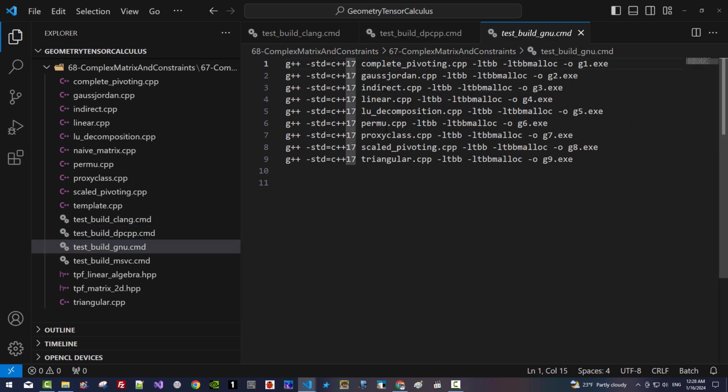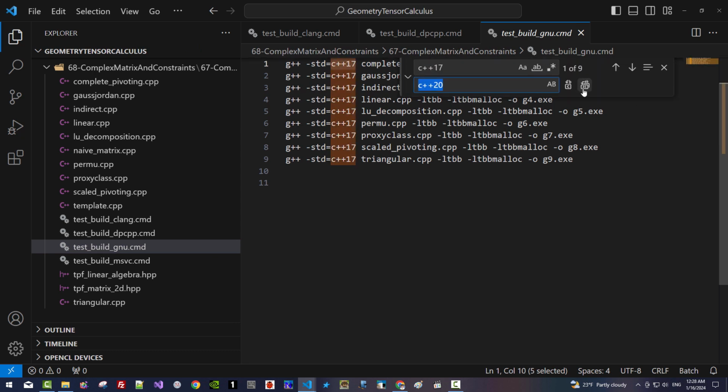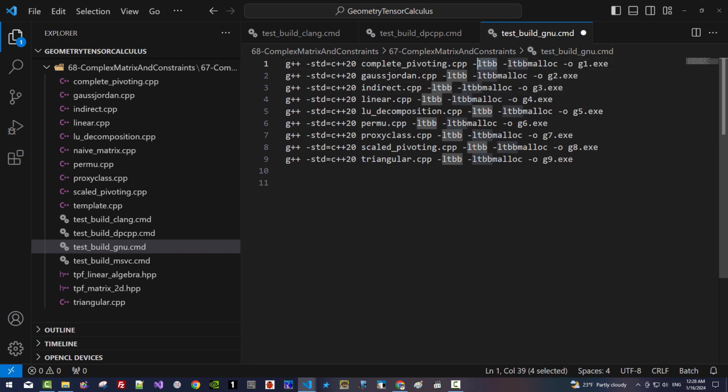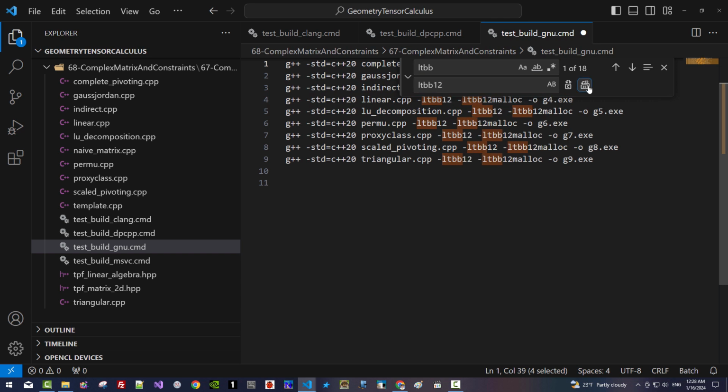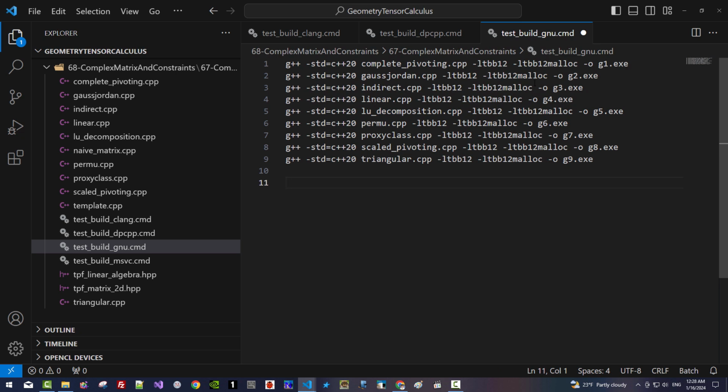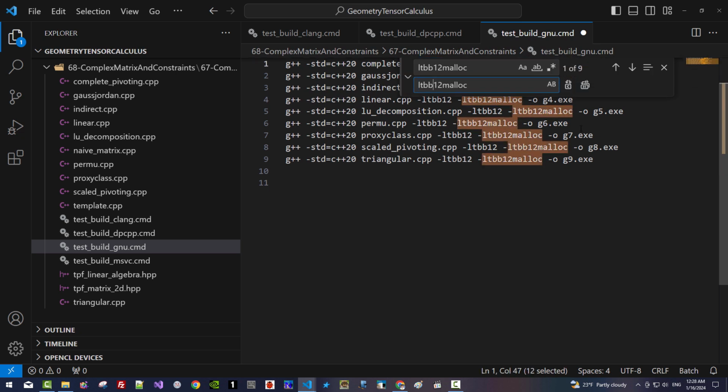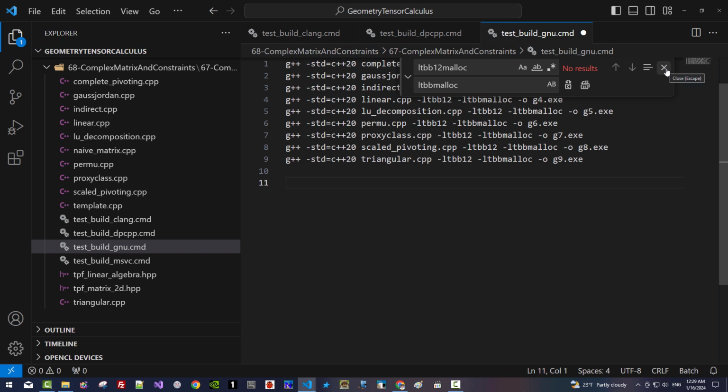Now open up test build gnu.cmd. We will replace C++17 with C++20. Also LTBB with LTBB12. Replace. It should be LTBB malloc. I made a mistake.